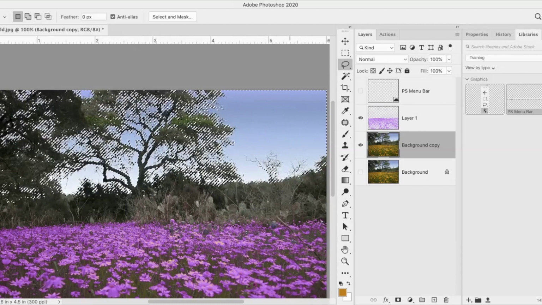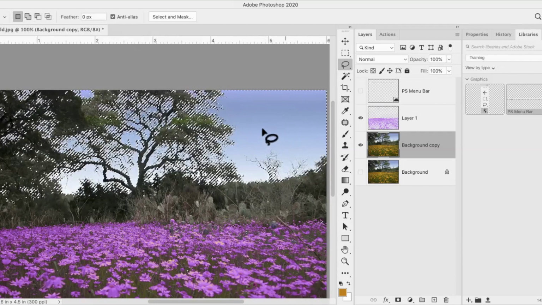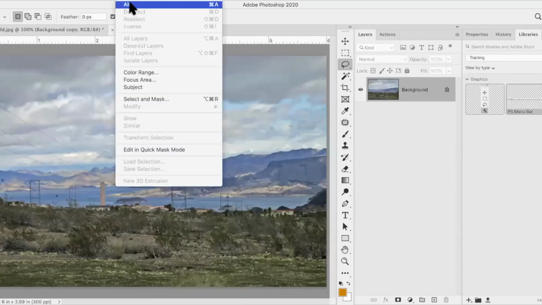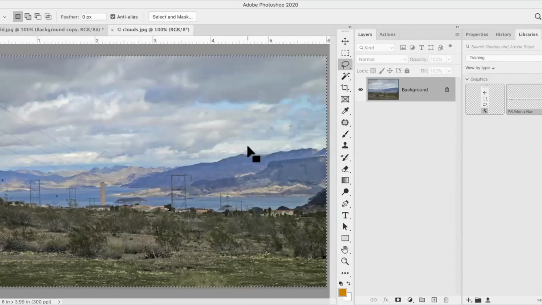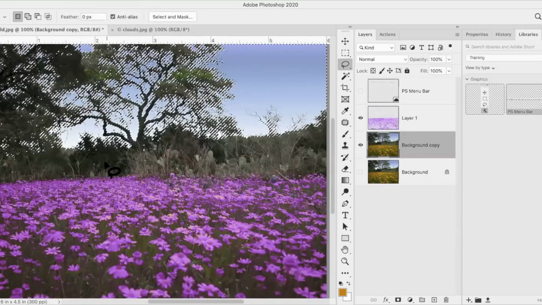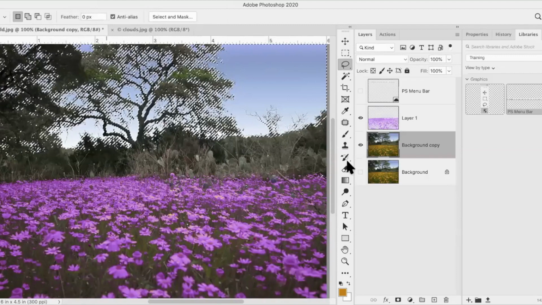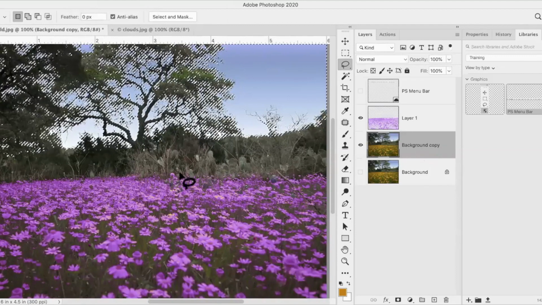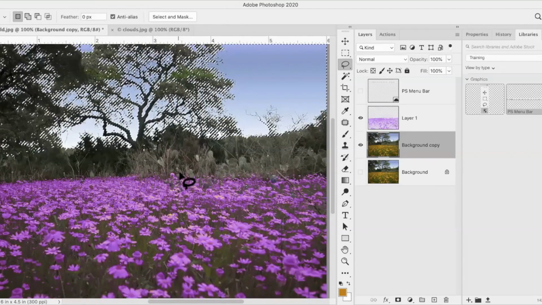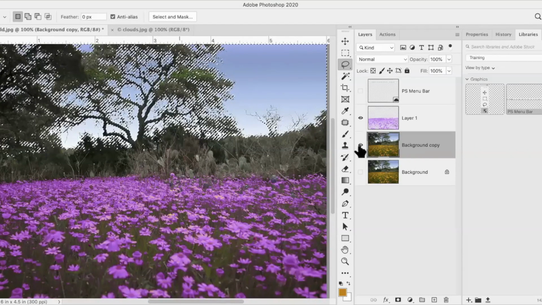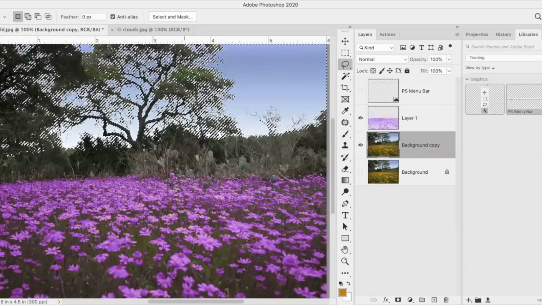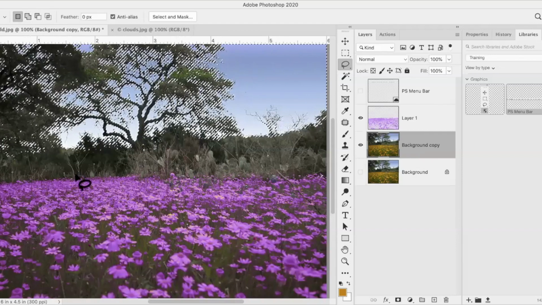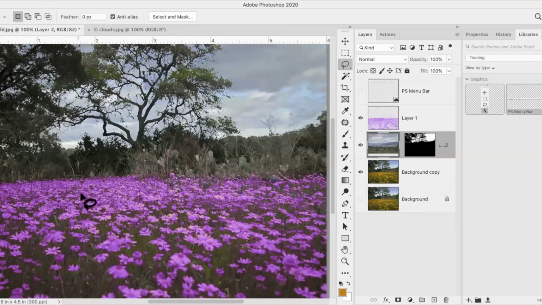So I want to open up this image. I want to select all, Command or Control A, edit, copy. I want to go back to this image and notice I'm on the background layer, but what I'm going to do will cause Photoshop to create a layer. So I'm not worried about exactly that problem. So I'm going to go up to edit. I'm going to say paste special and paste into. And there is my background.